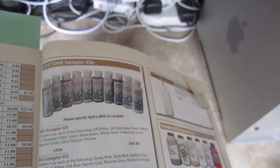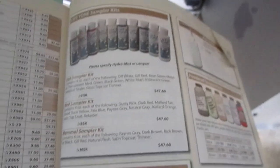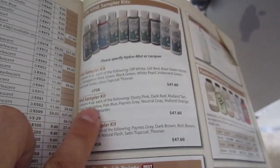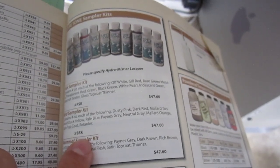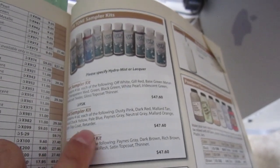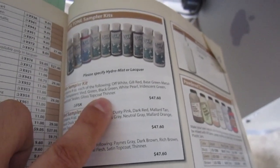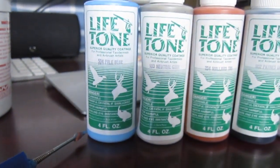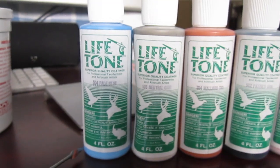Well, my paints got in today, at least the second batch, the Life Tones. Initially I had ordered the bird sampler kit, but they confused the batch and did not send me the retarder. They sent me the thinner. Nevertheless, here's the batch that comes in the bird sample kit.